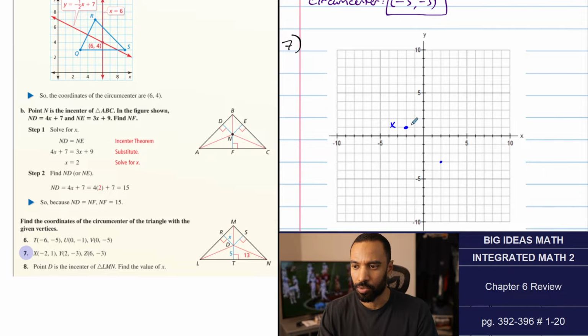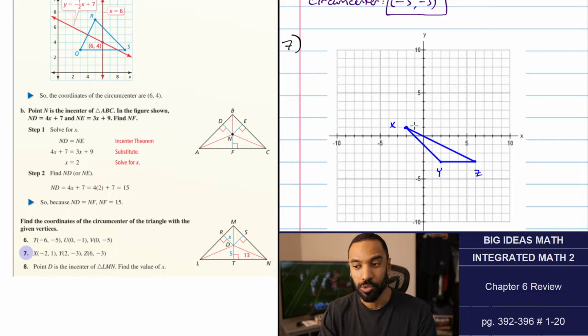I always have to look at where I need to write these letters before I do them. And Z, good, I don't think this is a right triangle. And Z at 6, -3. Definitely not. Totally an obtuse triangle. And with that said, you have seen an acute triangle in the example. The circumcenter was inside of that triangle. In a right triangle, you saw the circumcenter was on the triangle. In an obtuse triangle, it's outside of the triangle.